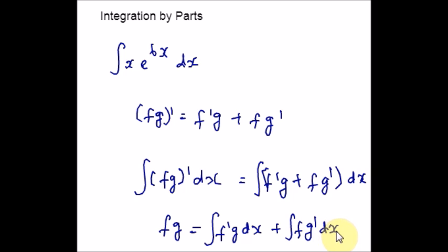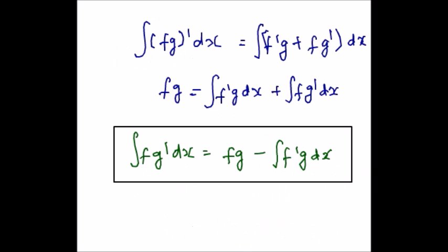Note that technically we should have had a constant of integration show up on the left side after doing the integration. We can drop this at this point since other constants of integration will be showing up down the road and they would just end up absorbing this one. Finally, let's rewrite this formula as follows, and we arrive at the integration by parts formula. This is not the easiest formula to use, however.